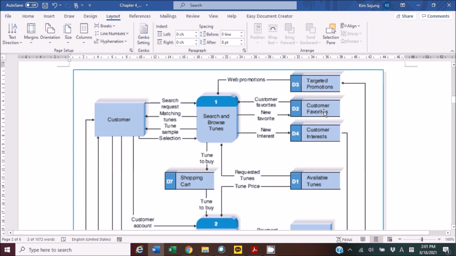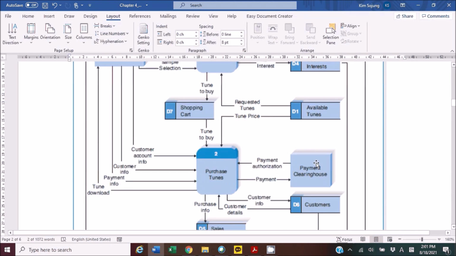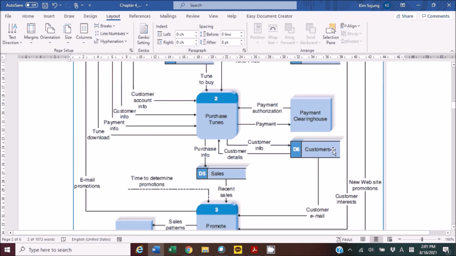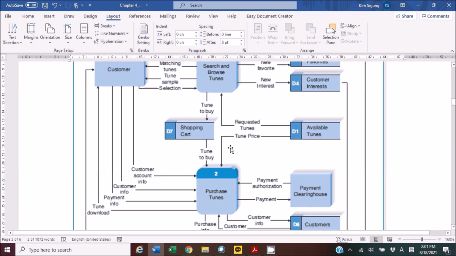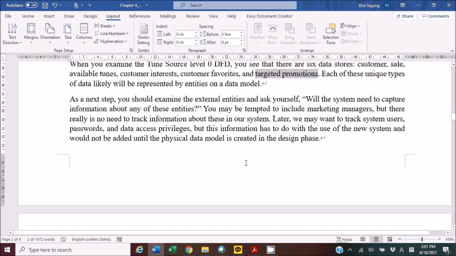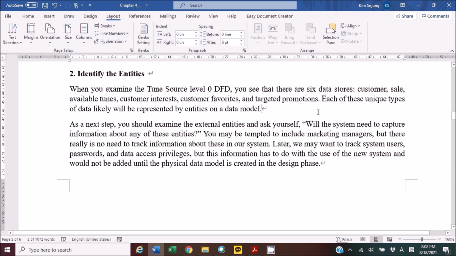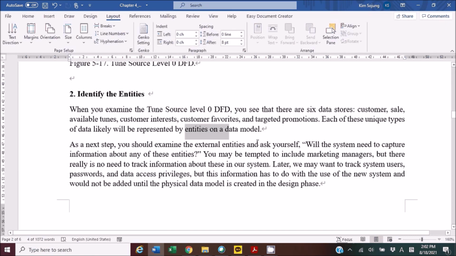Available tunes, customer favorite, targeted promotion, customer interest, and customers right here, sales, right? Actually, we have 7, including the shopping cart here, but let me just skip that. So see the data stores, and each of these unique types of data will likely be represented by an entity on the data model.